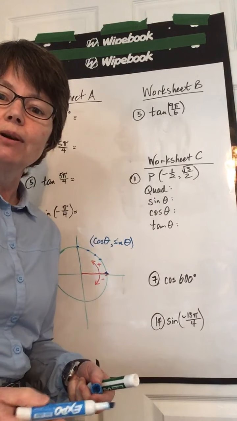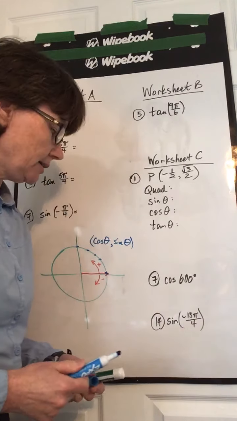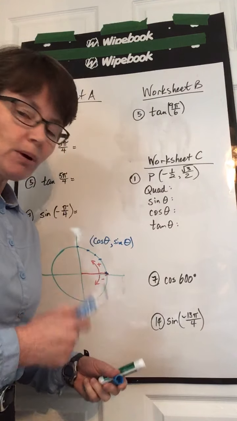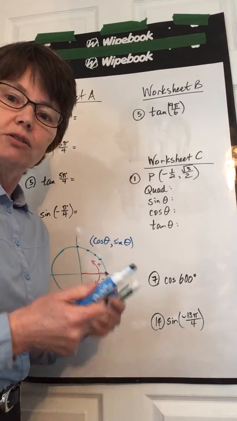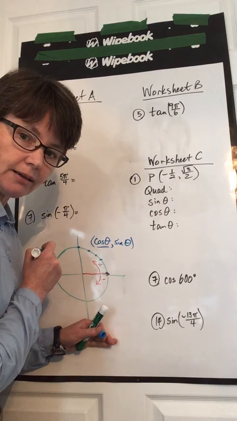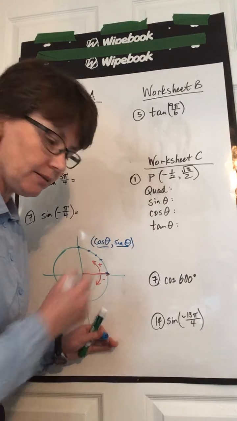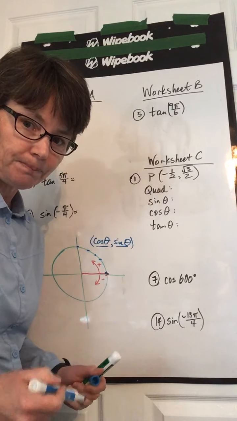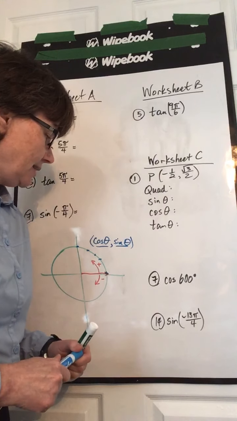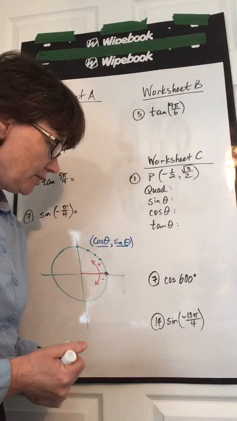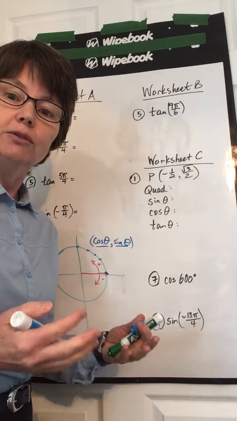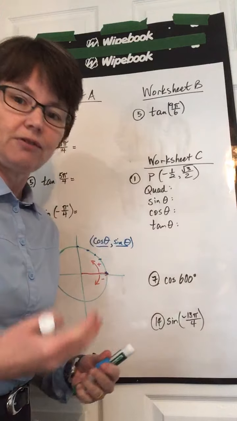Now, how are we going to remember that? Stop the video for a second after I explain what you should be doing, and think about ways you're going to be able to remember, always, that the x-coordinate is cosine of that angle and the y-coordinate is sine, that you'll never get these two things mixed up. So stop the video, think about it, and then come back. All right, so if you stop the video, then you can use whatever way you figured out. That's a good way to remember things.